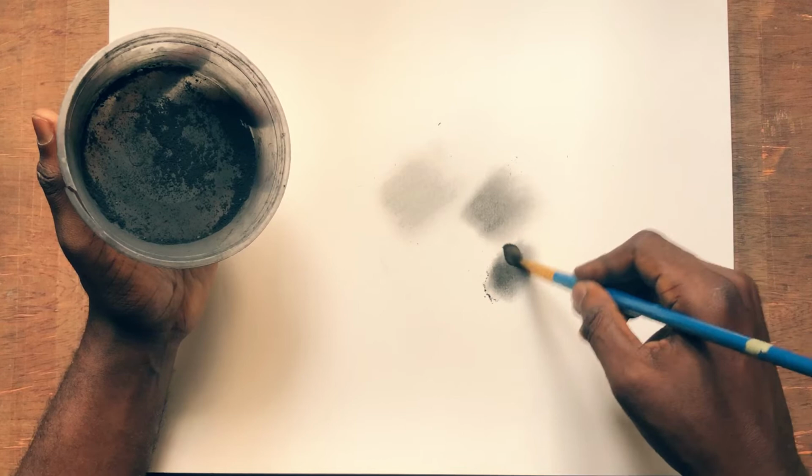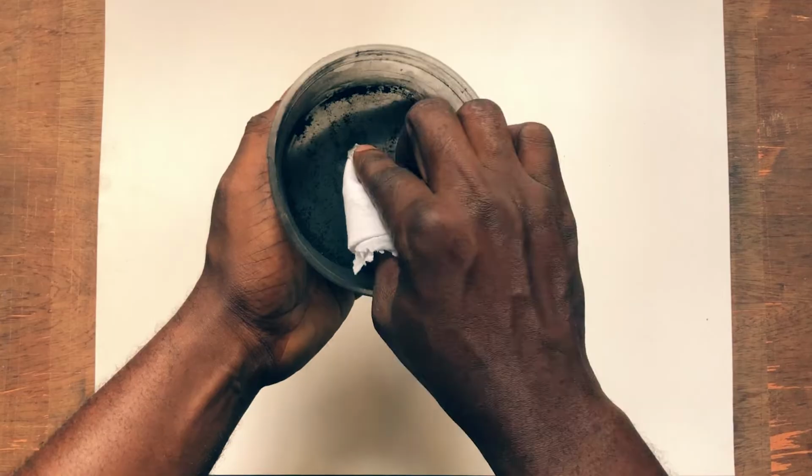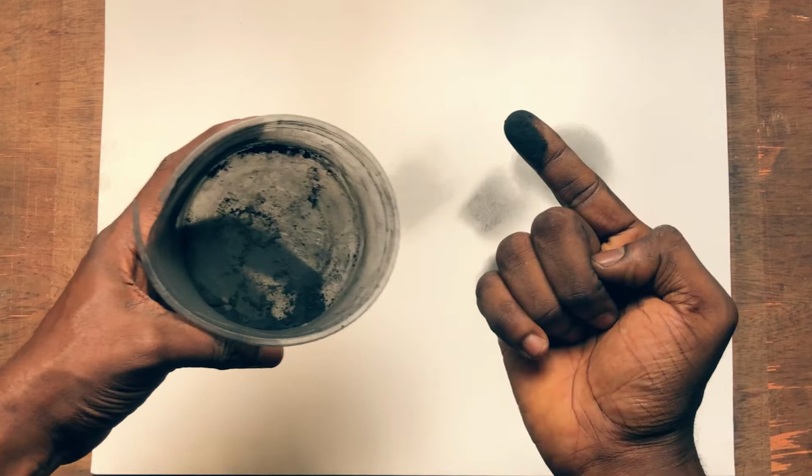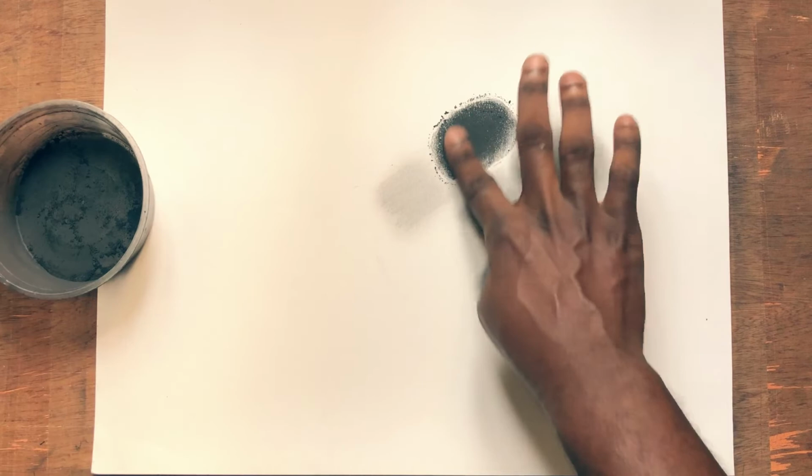Using tissue paper is also a good way of applying the dust, but one has to be very careful. The only time that I apply the dust with my finger is when I'm making a very dark tone. This method is the only way I achieve 100% dark value with charcoal pencil or charcoal powder.